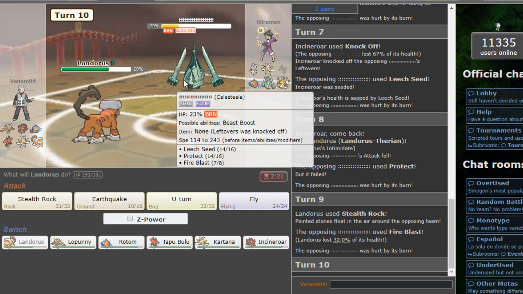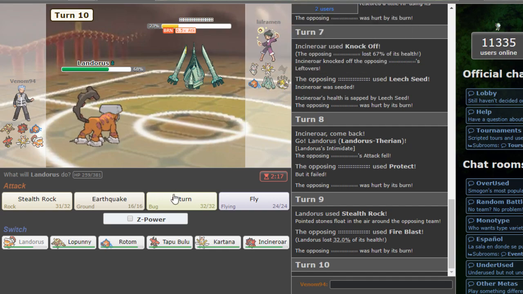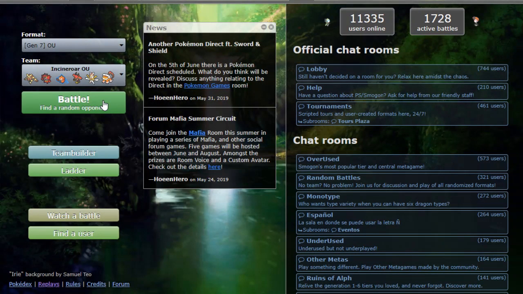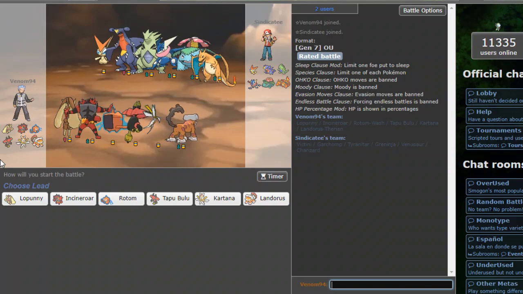Does Zeef knock it out? No, I don't think it does. At this range? Do I even need Zeef? He forfeits. That's how you know you're still in the lower ladder. Oh, my goodness. I mean, the whole point is that you guys saw that Choice Banded Incineroar. Good lord. Did so much damage.